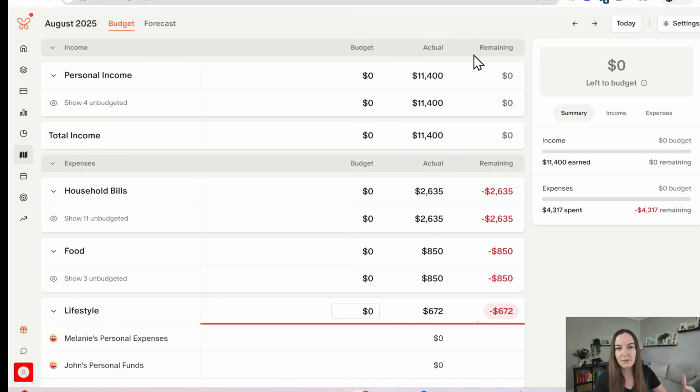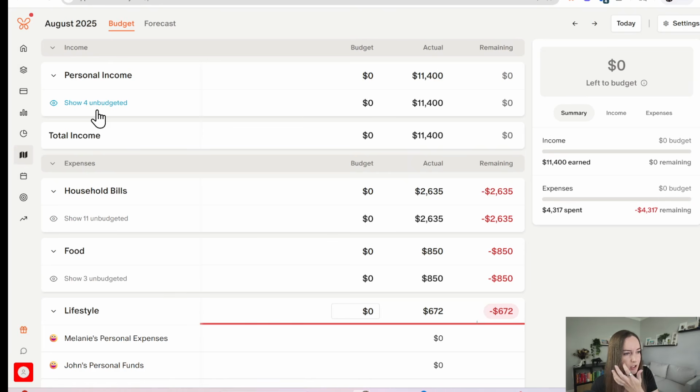Maybe you know that this month you're going to spend more on travel and less in shopping because you're going to be gone. Well, then you can make those movements. Everything is flexible, but we're just setting up this base budget to give you this core to work from. And it allows you to not have to set up a budget every single month. That removes a lot of that headache.